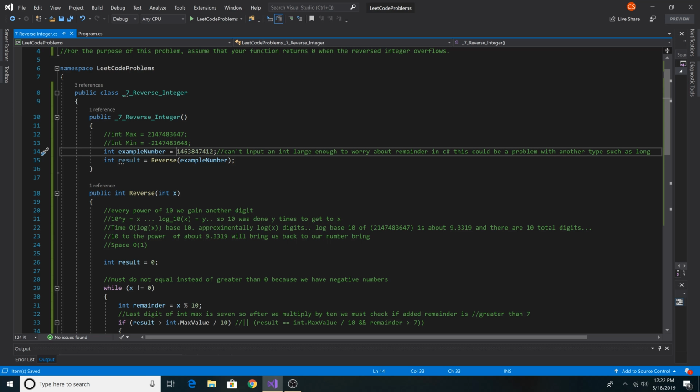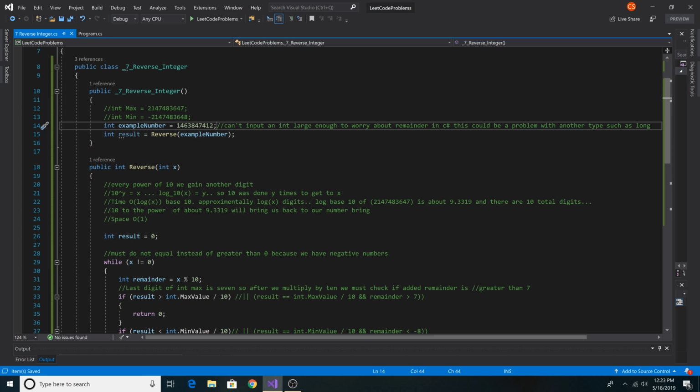So here's an example number. When reversed, it is the closest possible number that we can use to get to the max integer number. This number, when reversed, will be the same as max int, except for the last digit, 7, will be a 1. We will see how this is useful to look at later. So, let's reverse our number.